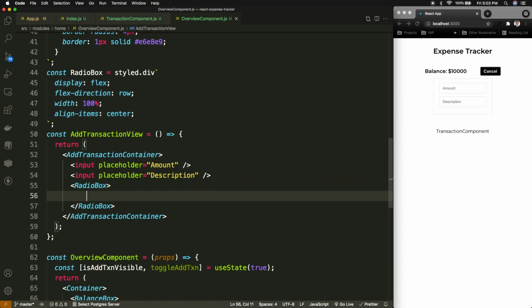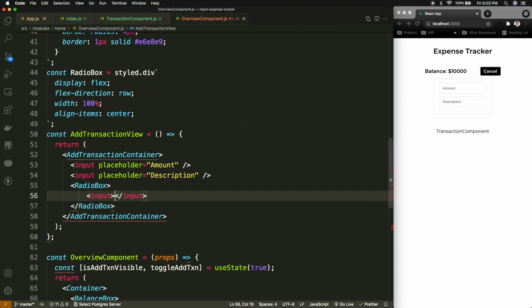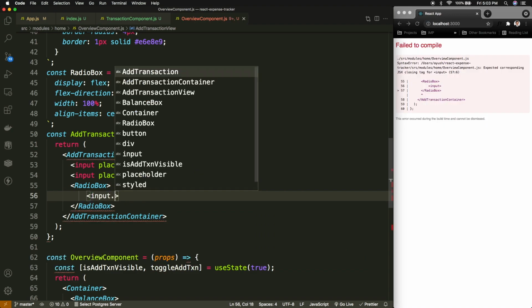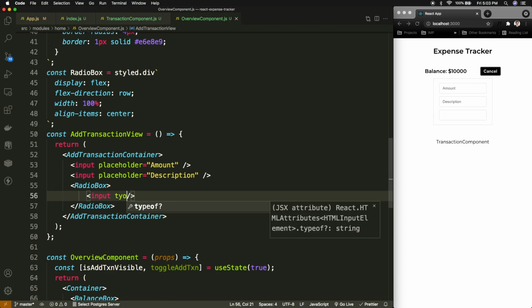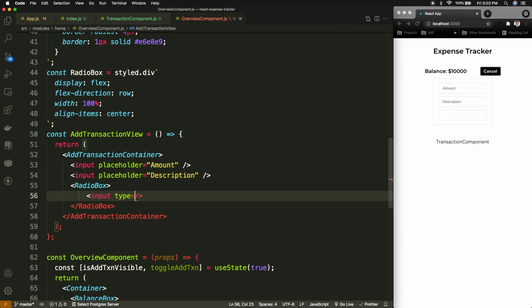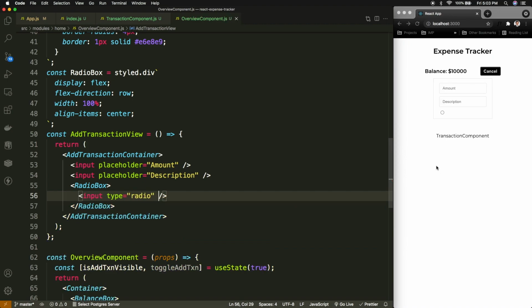And inside this radio button, we can simply have the inputs, and in the inputs we can define the type as radio, yes, so that it can be visible as radio button.